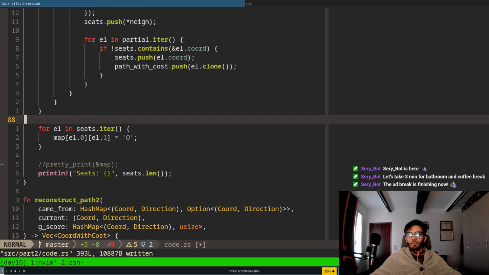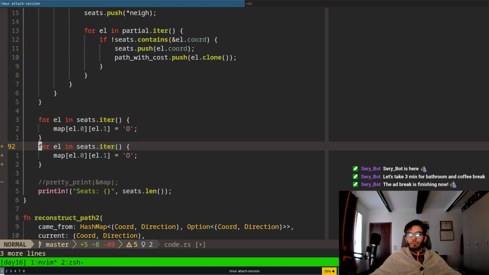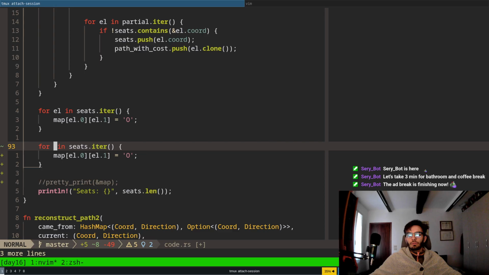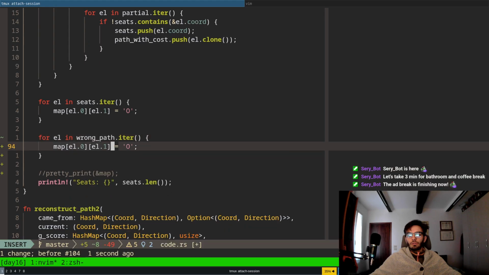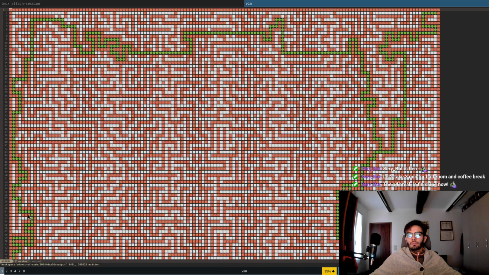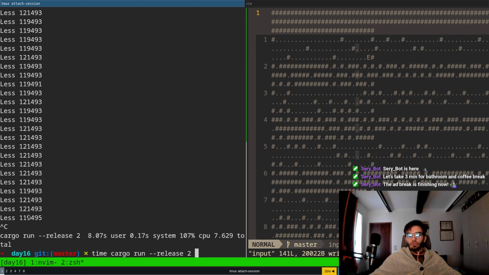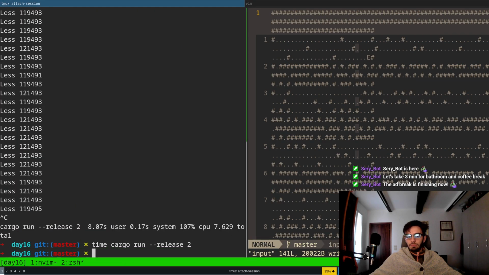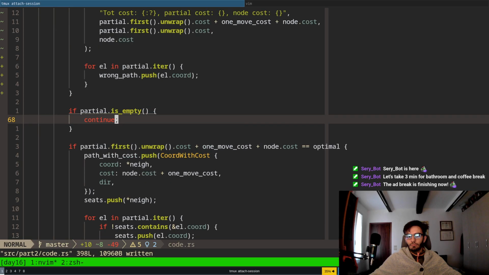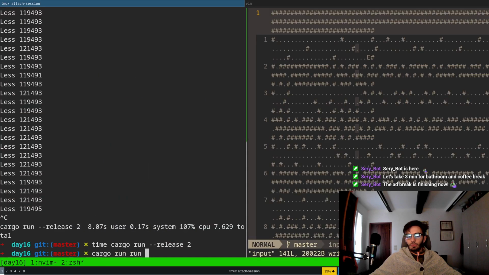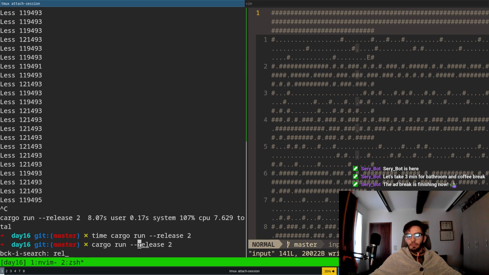Okay. At this point, I'm gonna do the same with the wrong path. We're gonna put an X. And we're going to put this guy and we're going to cargo run, release, whatever.